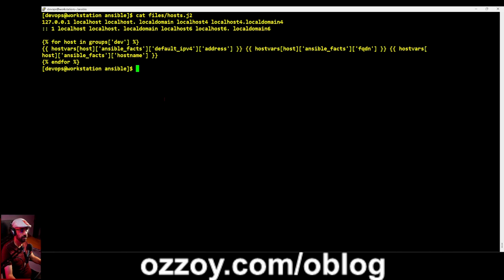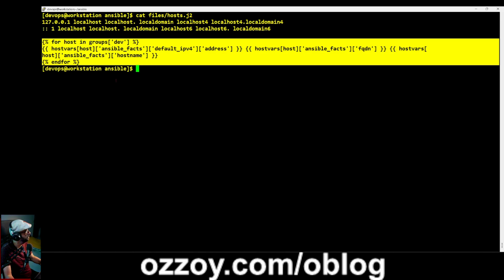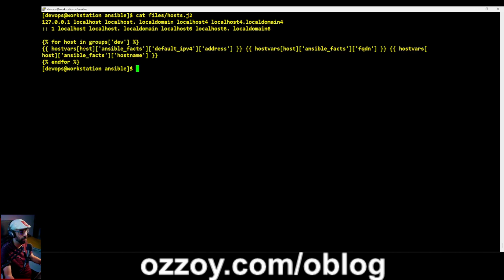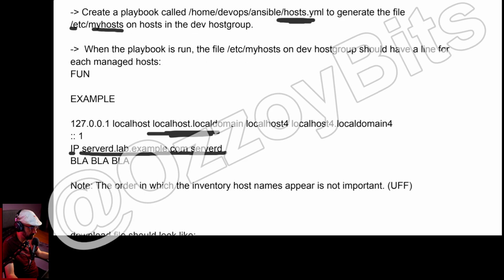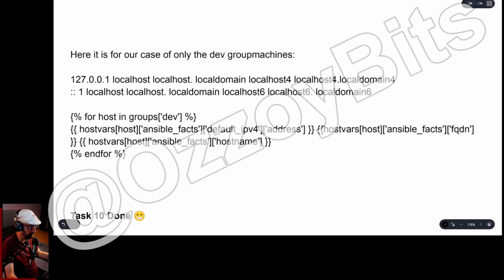So this is going to work. If you want to run this on all, just type all, and all hosts will show up, or webservers, and all the web servers will show up in my_hosts. It doesn't matter how many machines and what machines they are. This will work for whatever part of the group there is. Dev group shows server D, webservers show whatever servers, and this works every single time. It doesn't work for one situation specifically. It works for whatever members of the group are. And it works. So task 10 is done.